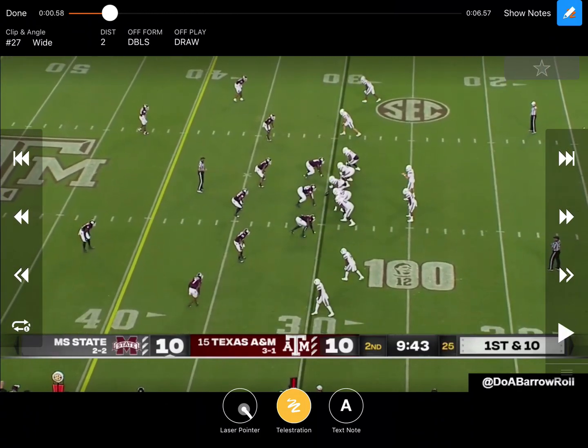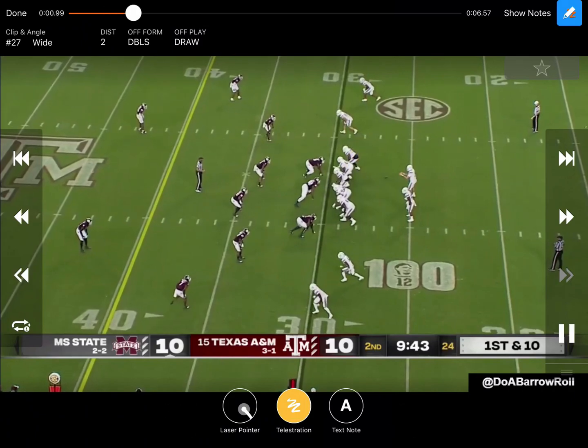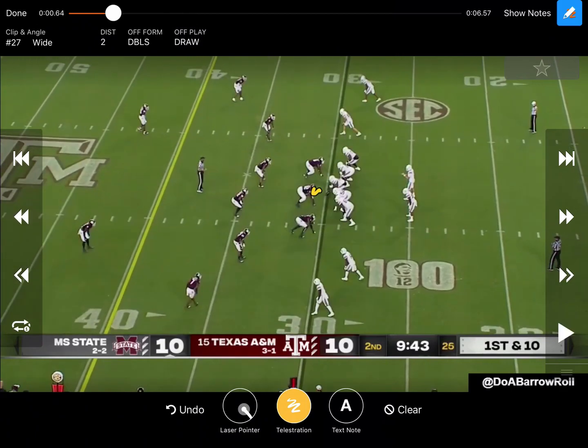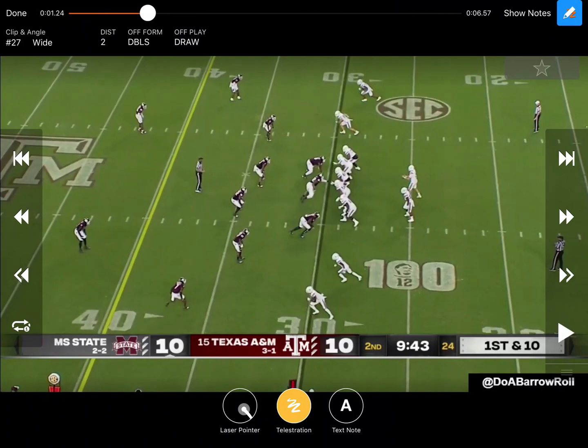So right there, if you got a B gap player, that's why you set both those guys to him. Do whatever to get that guy into the C gap right there so that running back has a vertical alley. Right here, you got a speed rush off the edge of the 5 tech. A gap player who's to the offense's left, he ends up slanting that way as well. So right there, he slants to the center.